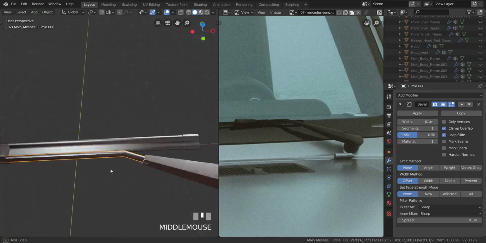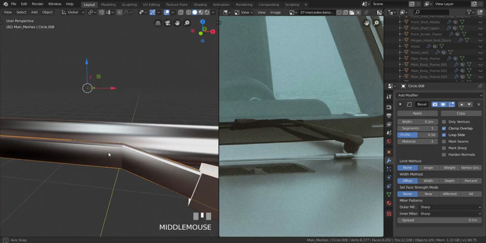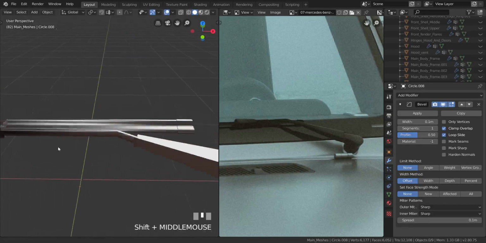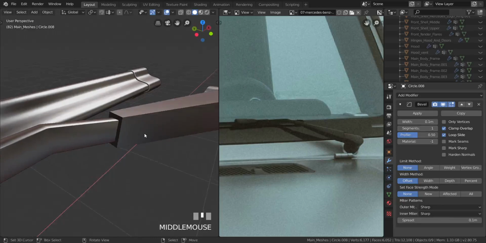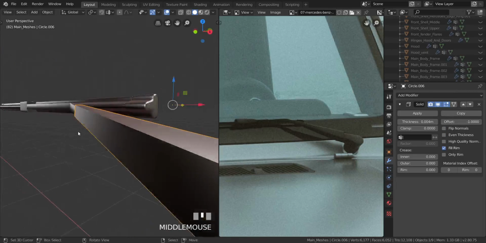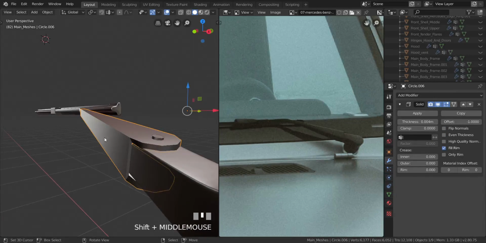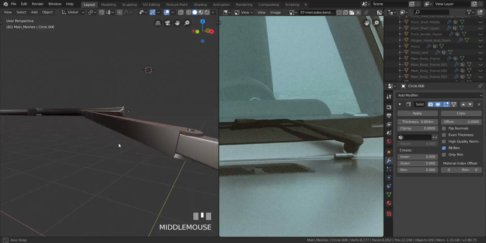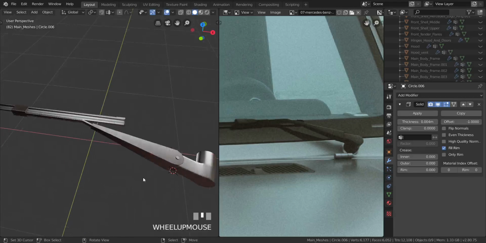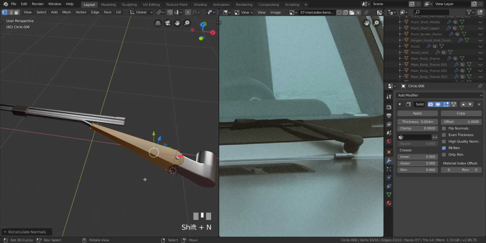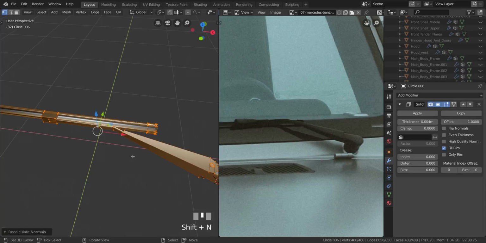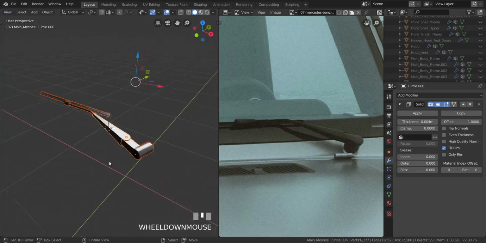Alright, not bad. Not bad. Let me see. Okay, yeah, we'll keep it that way. It's not bad at all. Now I'm going to take this one. I don't know, maybe we could just keep it that way. Alright, so we'll just keep it that way. Just press Shift and N, make sure the normals are looking great. Let's select everything and press Shift and N just to make sure the normals are in the right direction.